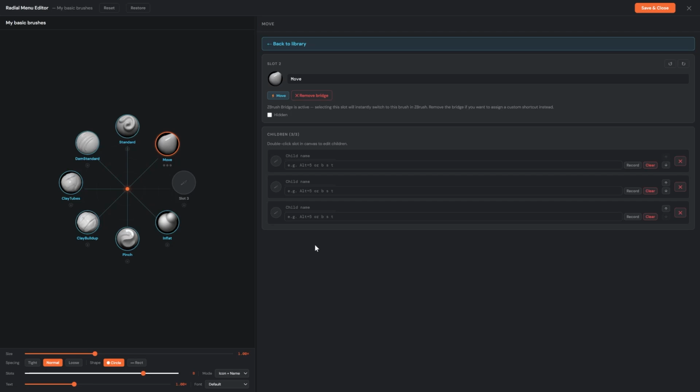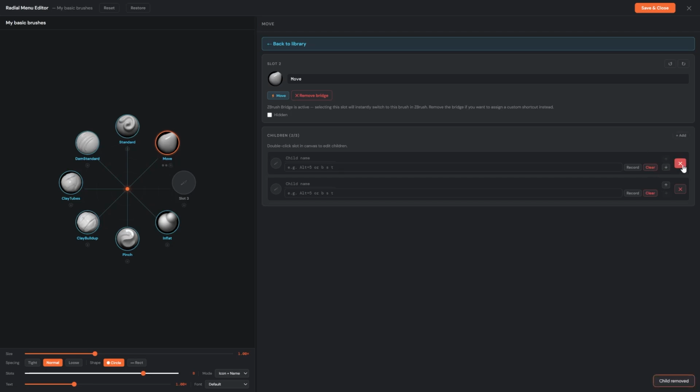And those are methods that I don't use as often, but they're very useful for a specific way of setting up custom shortcuts and all of that. And I'll cover that in a different video. So let's go ahead and delete all of those.